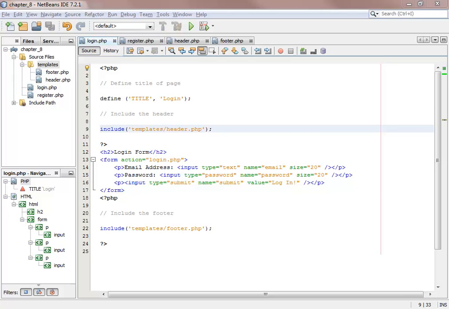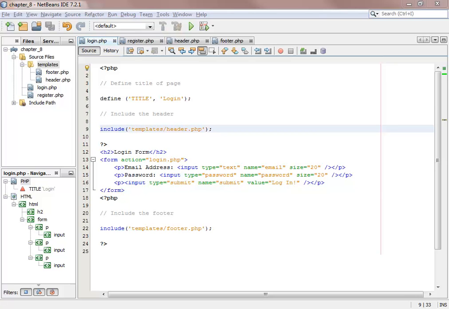So again, the author kind of put this towards the end of the chapter. I don't like that. I think it should have been towards the beginning of the chapter. But anyways, it's all preference. Here's the point. We need to go ahead and turn on output buffering. That's on page 222. That's where they start. And next week, when you start working with sessions and things like that, you'll definitely need to turn that on right away before you do anything.